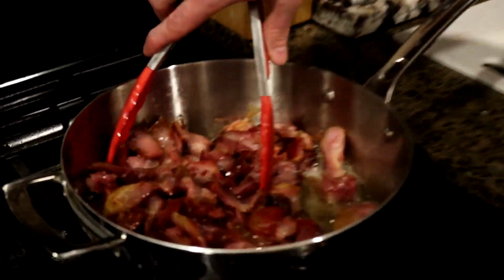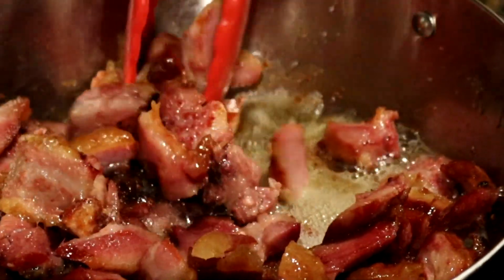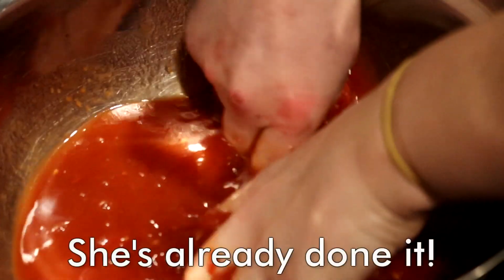This was great. I'm still working on the jowl, but it is frying up nicely, so we don't have too much more to go. Get some nice browning. I think it'd probably be better to get footage of squishy tomatoes. The squishies are squashed. She's already done it.